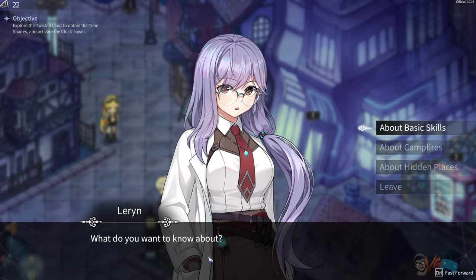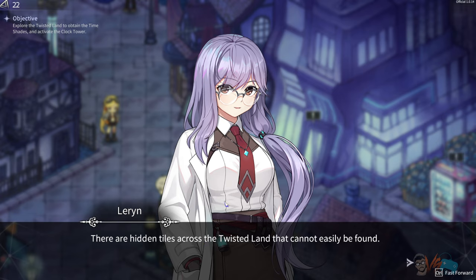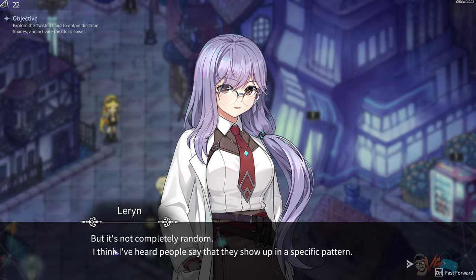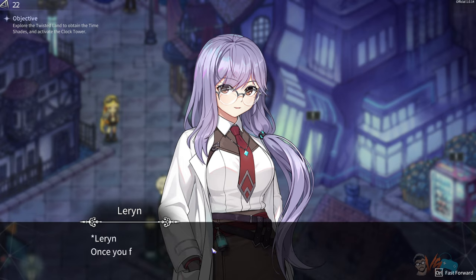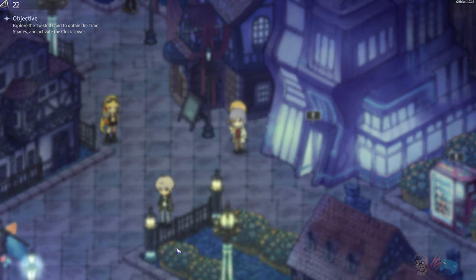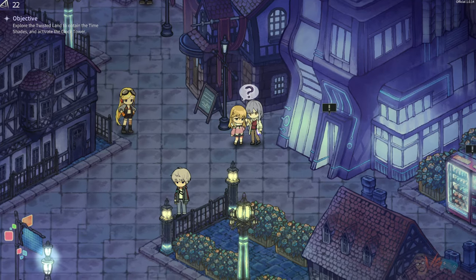Ask a question. Basic campfire. Oh, hidden places. Hidden tiles that cannot be easily found. You can reveal them by using scrolls. I know, but how do you find it? I'm not sure. Their locations always change. It's not completely random. They show up in a specific pattern. Once you figure it out, it can become easier.